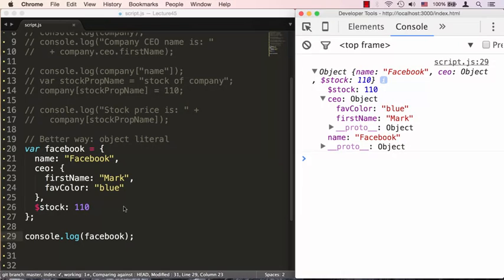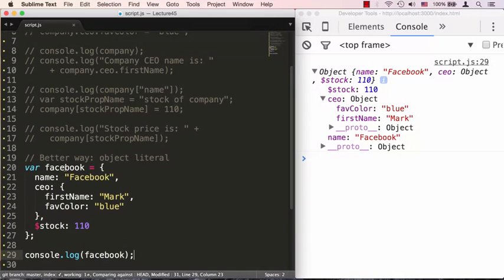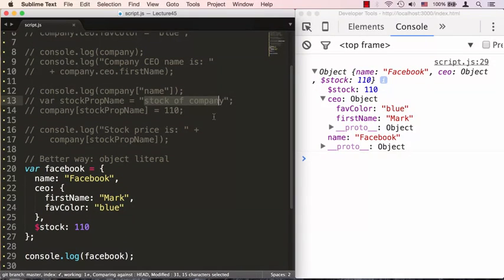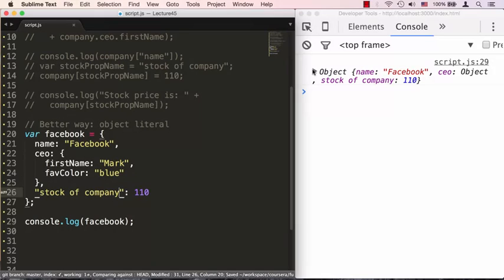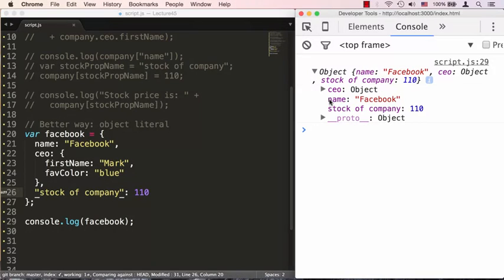We can also repeat the same thing as we did before, where we wanted the stock name to be a more elaborate type of name. So we want it to be stock of company, right? Let's copy that name. We could do the same thing here by specifying the property name to be a string. So we could just say quotes, don't forget the colon, and paste the name of the property right here. When we save and it refreshes, now we have the name of the property be stock of company with the spaces, which is something you wouldn't be able to set using the dot notation, but you're able to set using the object literal notation, and certainly using the bracket notation.